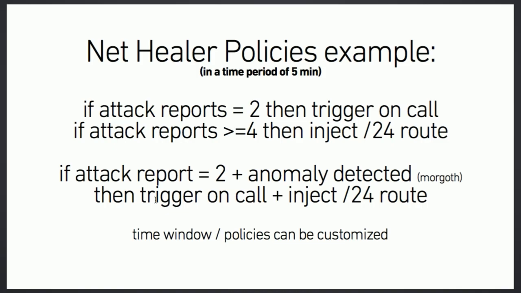So I expect that when the network engineer who was paged comes online, let's say the airplane is already flying back on autopilot, stabilized. So it's still paging our network guy, but he doesn't need to apply any manual change to engage the mitigation. And if we find an attack from FastNetMon and also an anomaly detected on our time series DB, well, that's really no good. So we're going to trigger on call and inject the /24 route at the same time.